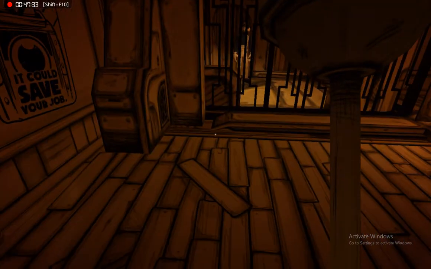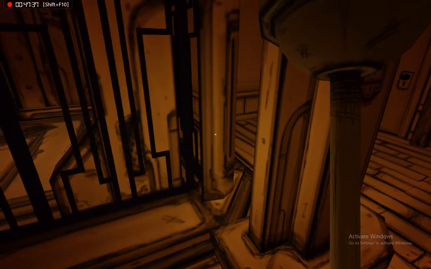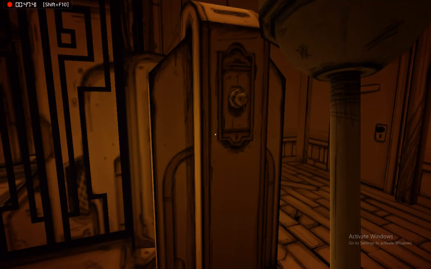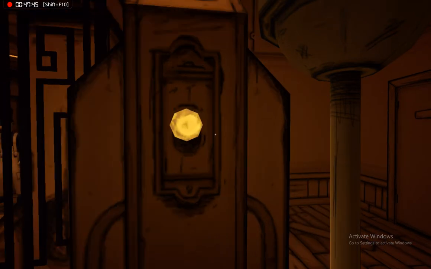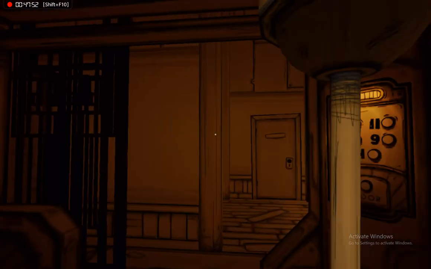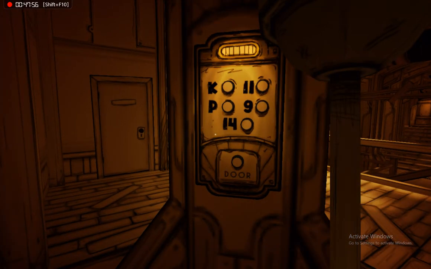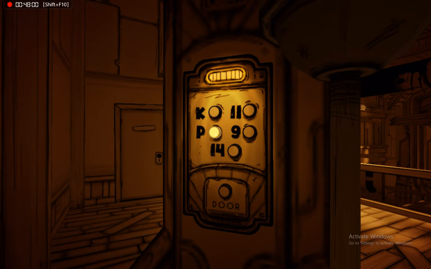Is level P where the washrooms are? Yep. That would make sense, right? Call the elevator. Just don't get caught by stupid Bendy. Oh, hi, Boris. I was like, don't get caught by stupid Bendy. Yes, I heard you several times. I can see a hammer. Oh, you're hammering him. Not this game.